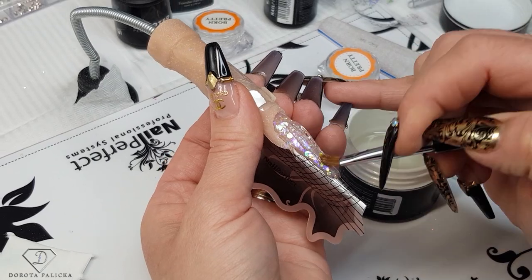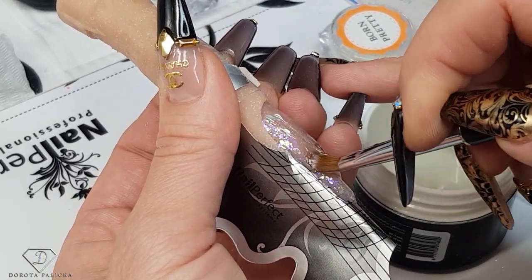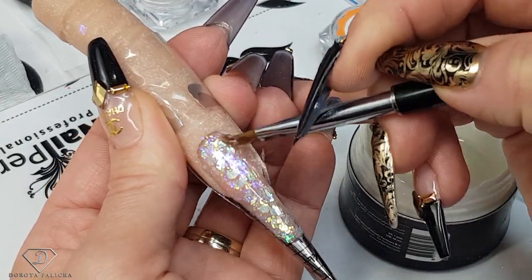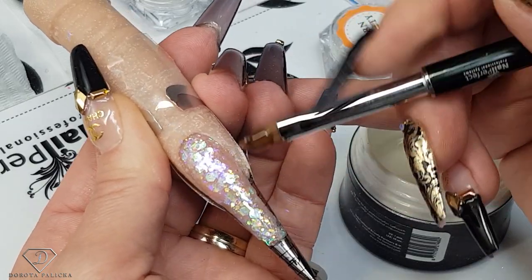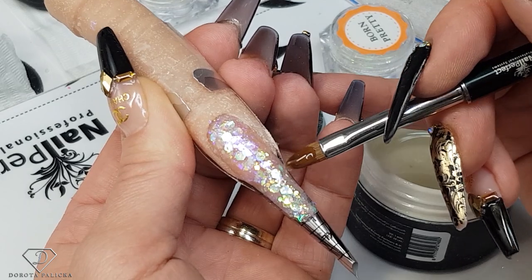So now another nice and thin layer, and that means we've got a perfect amount of the product around the cuticle area and at the free edge. So we are not going to have lots to file. Okay, so we've got the right amount of the product in those places.